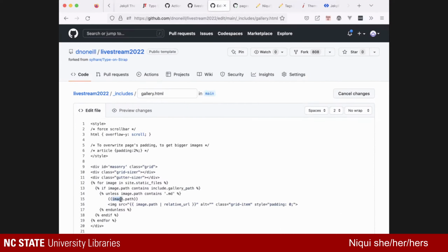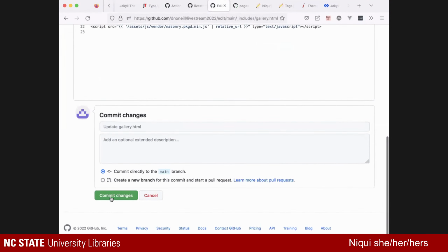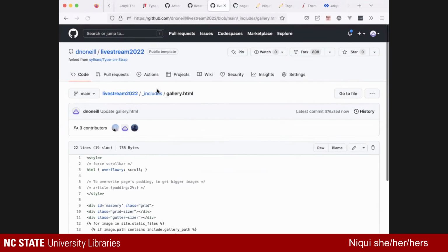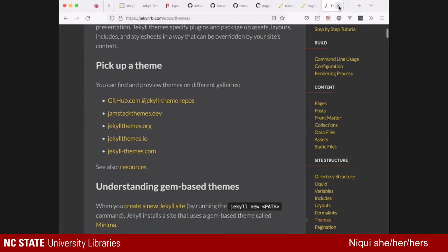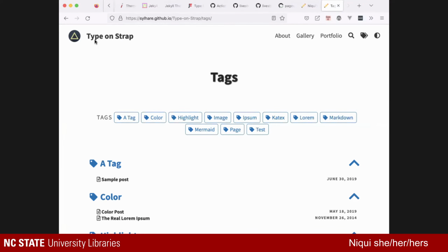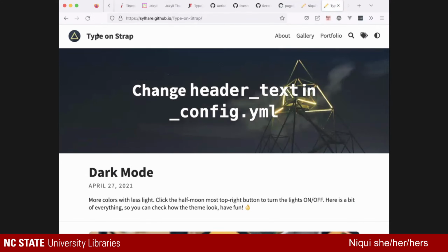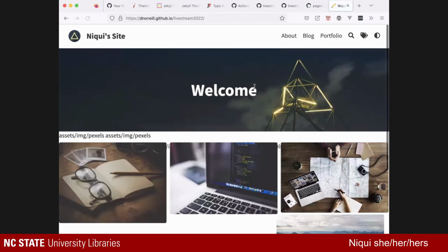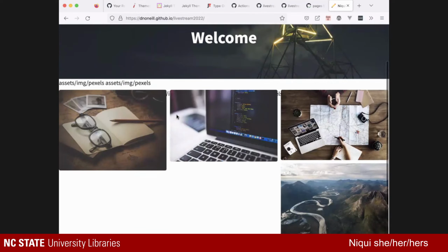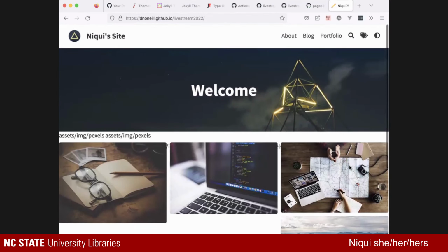But sometimes just putting statements where you know things should be rendering and aren't can be really helpful in pointing to where the problems are, in pretty much any type of coding. This is not our website. That is our website. So yeah, now we have a gallery on our page.